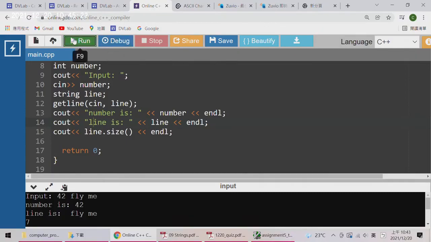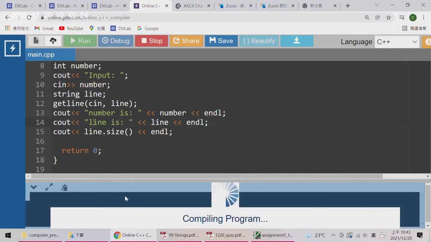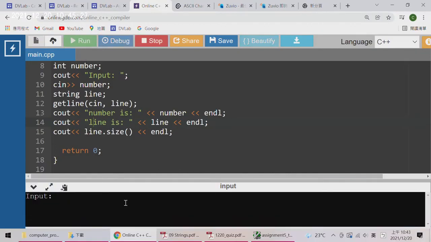Let's see another input example. Here I try another input. For example, I input 42, and this time I directly press enter.